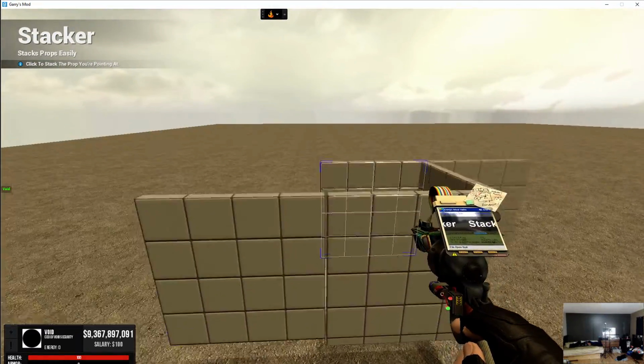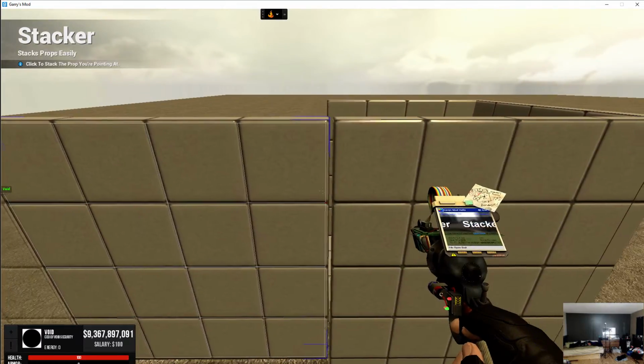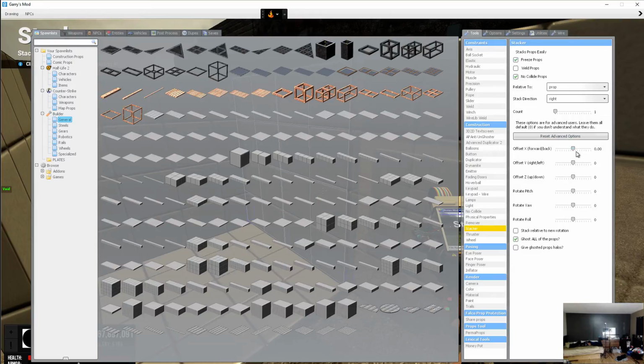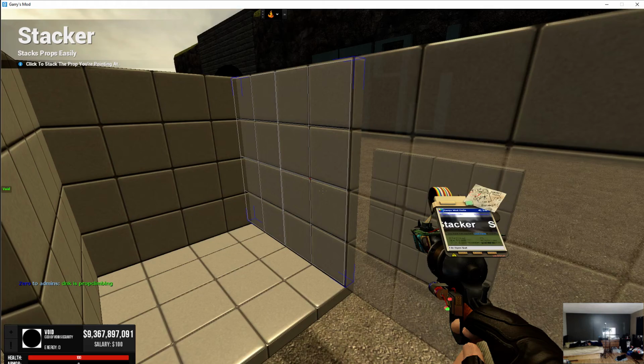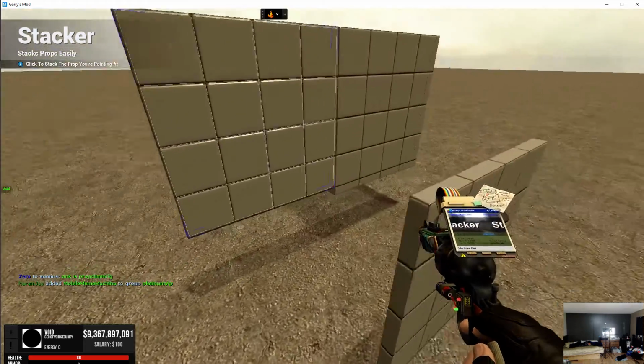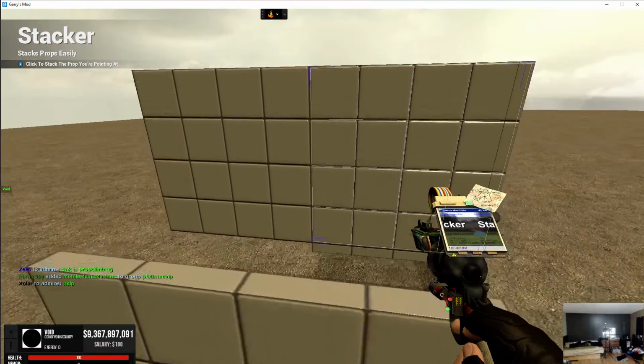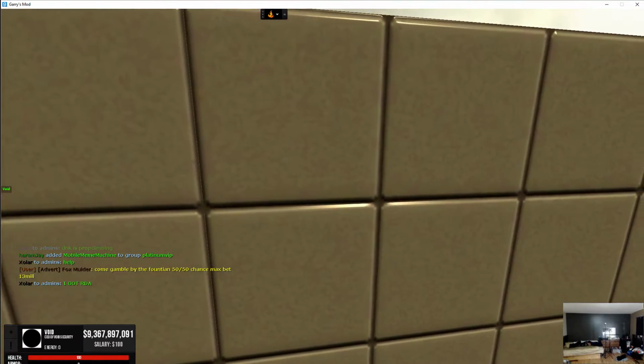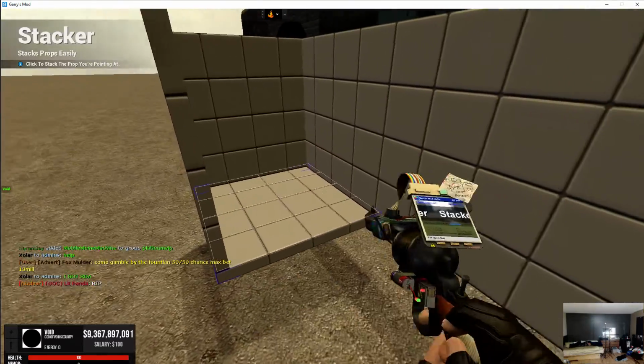However, there is a significant gap inside there. We don't like that. We don't want people to be peeping into our bases and stuff. So, on the X offset, you're going to double click in there and do minus 0.5. That is just enough for these props anyway to close that gap. And now you can't see through. Ta-da!